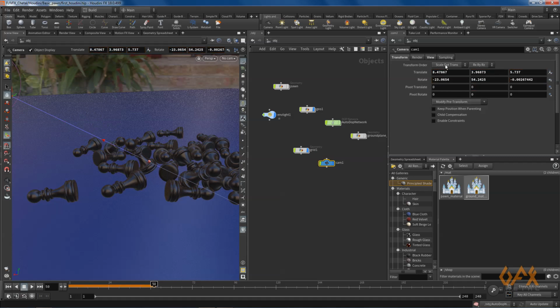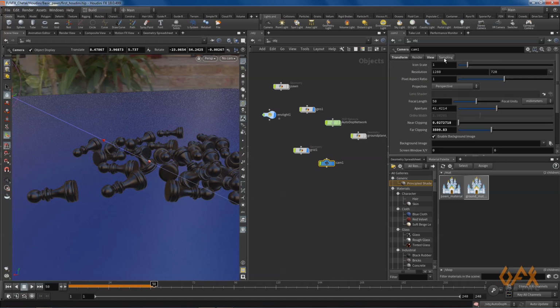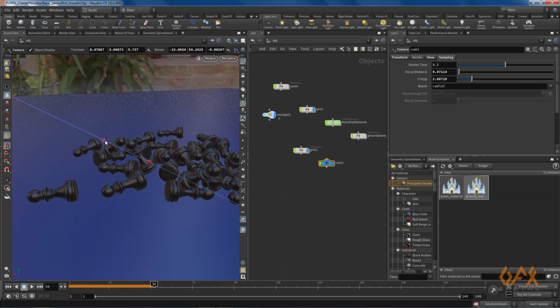See over here I just select this camera, and in sampling when you move these things you can see that I gradually decrease my f-stop, and this is my focus distance.